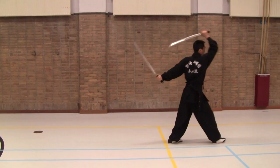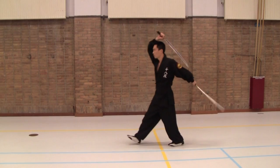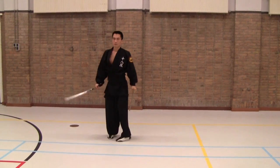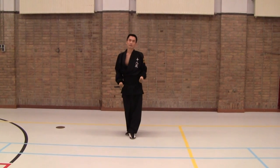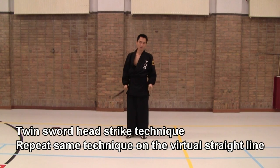Again. And then you turn around, then left hand steps forward, down. So this is a strike technique, so you can repeat this same movement as basic training.